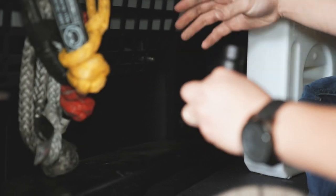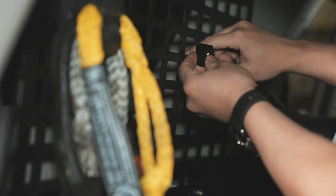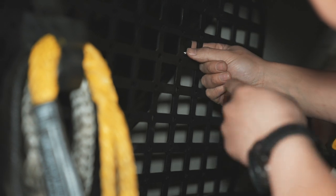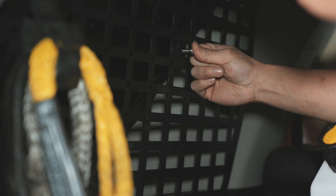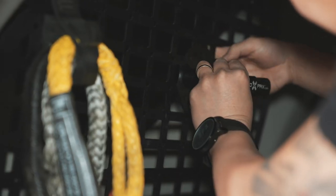So we found our, let me find it, 1, 2, 3, 4, 5. So this is where it's gonna go, right? We are gonna get one of these, and you wanna put it to where the slits right here are sitting behind that, so that it doesn't come out of the slot. And then I'm gonna take the bolt, one of these, and you gotta put it through like that, and you don't have to access behind it. So line up the hole here, and then start the top one.